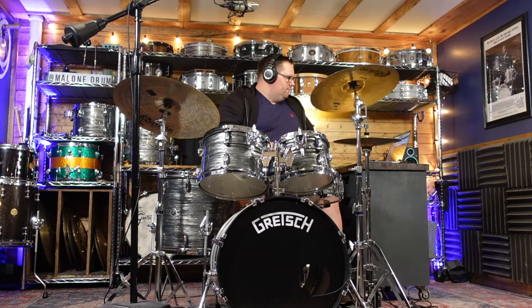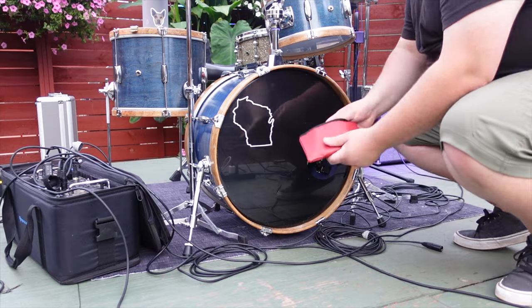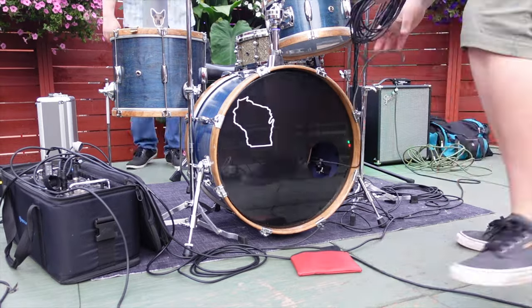Overall, I think this microphone is really well designed for both the live and studio drummer. If you're a gigging musician on the run, you can easily plug this in, select a character setting appropriate for your sound, drop it inside your kick, and be on your way.